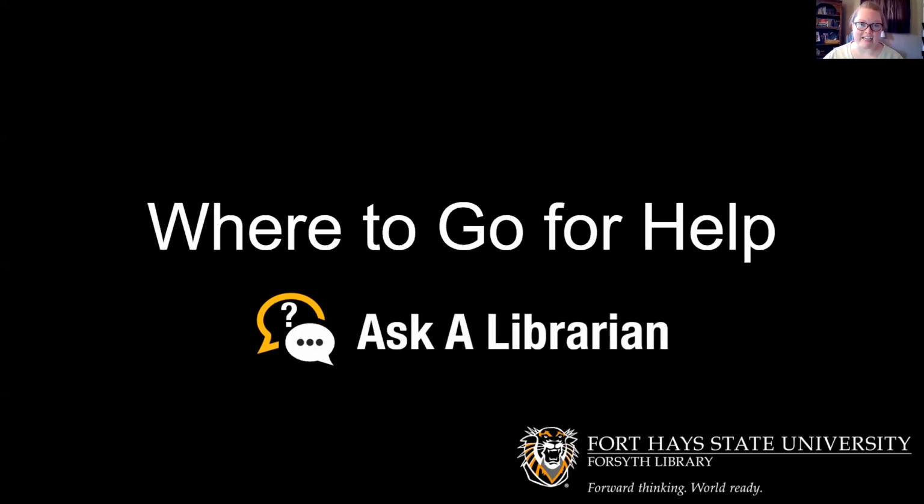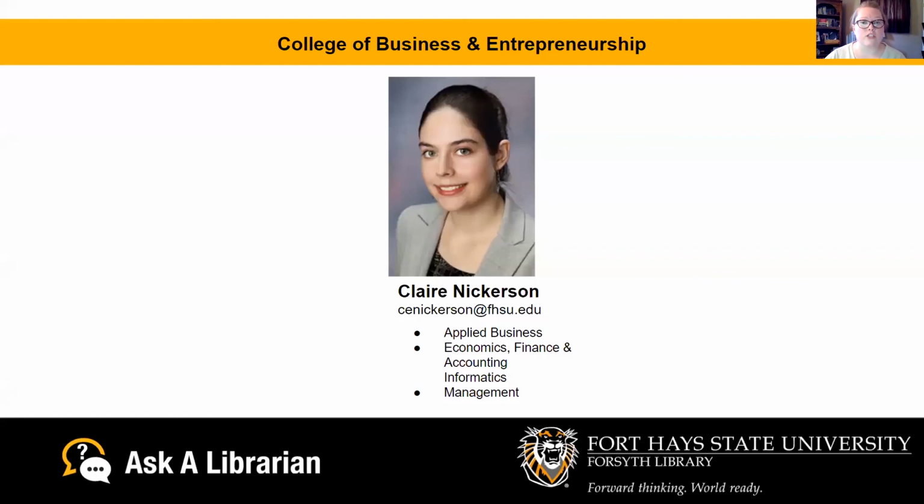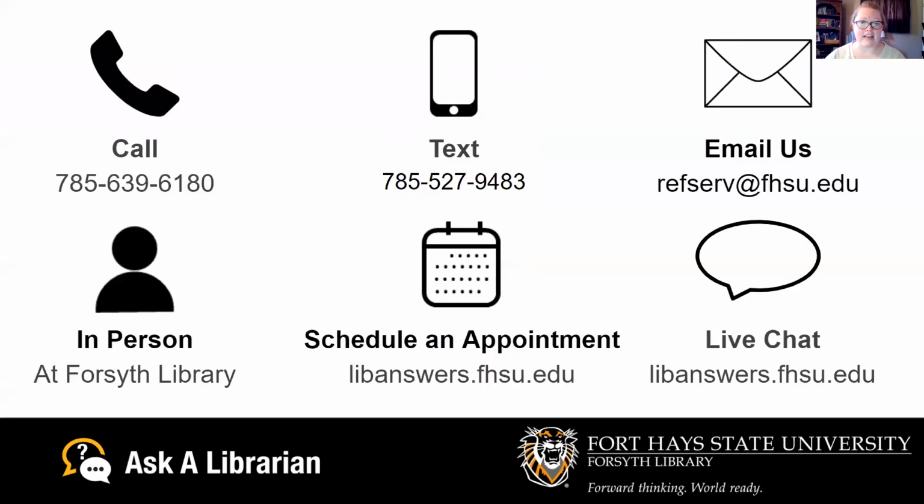Thank you, Claire, for your presentation. I hope you all felt that you received some great tips and resources for researching within the business industry. I would like to wrap up the session with just a few details on where you can go for some additional help. First and foremost, you are welcome to reach out directly to your library liaison. In this case, Claire Nickerson is the liaison for the College of Business and Entrepreneurship. You can also ask a librarian in a variety of ways, via phone, text, email, by appointment, or by using the live chat feature on the library's homepage. You can ask a librarian for help at any stage of the research process.